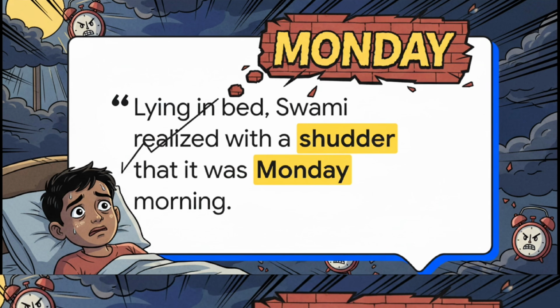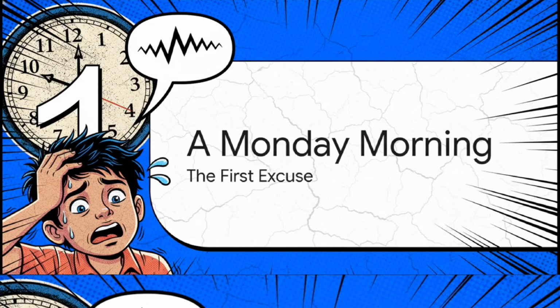We meet our main character, a young boy named Swaminathan, or just Swami. He wakes up, and that realization hits him like a ton of bricks. The weekend is over. It is Monday, and he really, really does not want to go to school. So what's a kid to do? Well, he goes for the oldest trick in the book. It's 9 o'clock. He should be on his way to school, but instead, he's wailing, "I have a headache." It's his first attempt to get out of it, but as you're about to see, it's not exactly foolproof.